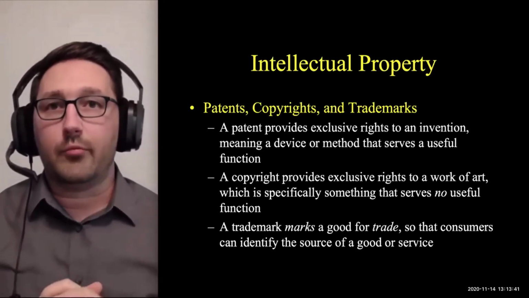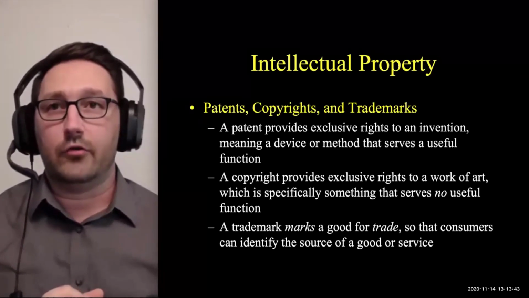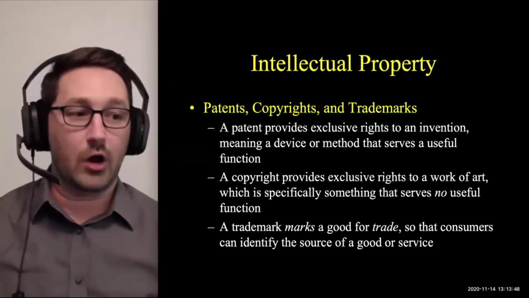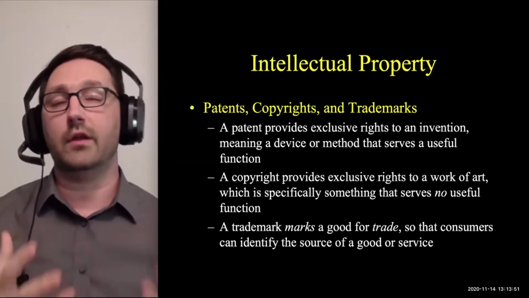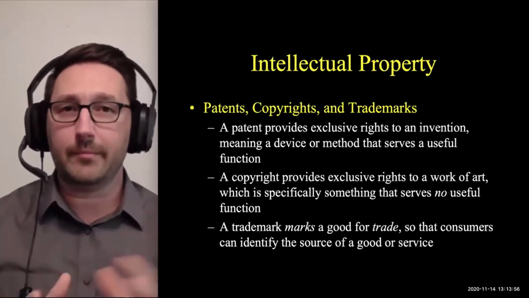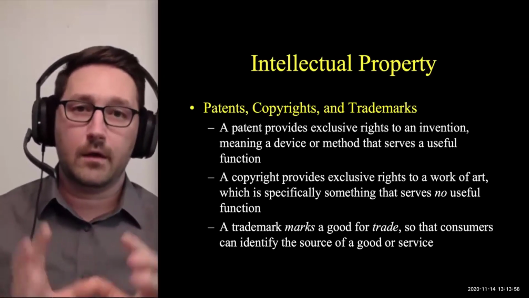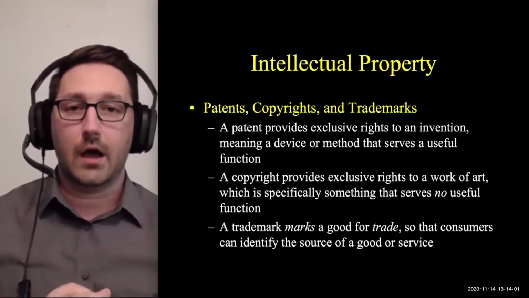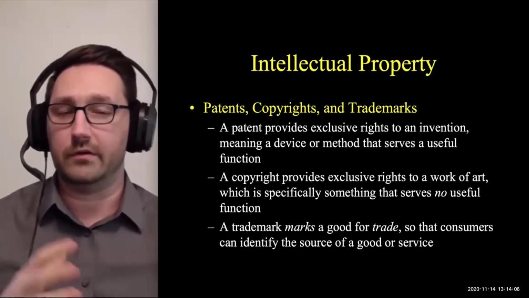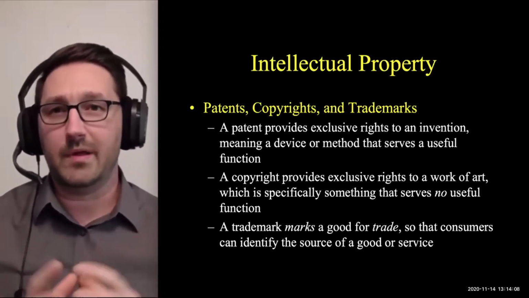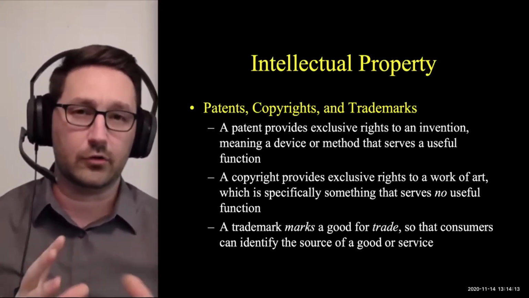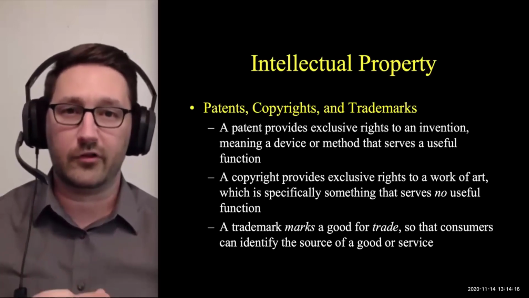So another thing about copyright is that it's understood to be a type of intellectual property, and the other two common types of intellectual property are patents and trademarks. So it's worth it right now, before we start digging into what a copyright is, to talk a little bit about how copyrights are different from other types of intellectual property, particularly from trademarks, because I find in my experience working on cases and doing research on copyright cases that people will often confuse copyrights and trademarks. So I think it's important to take a look at the distinctions between those various forms of intellectual property.